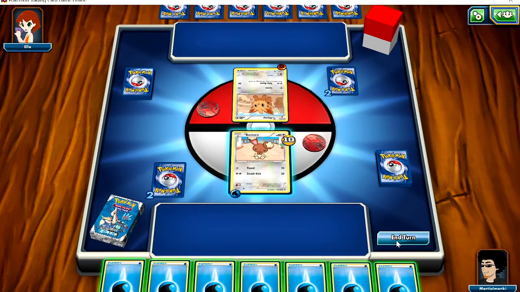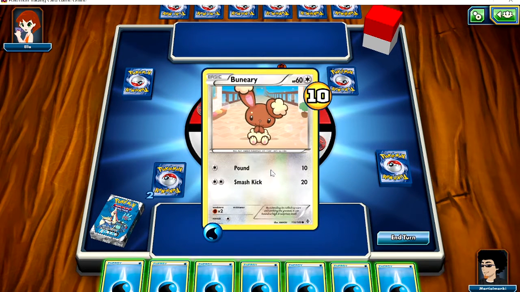Alright. Now we could go with Pound, as we've attached one energy. If we add a second energy here, we can use a move called Smash Kick, as you can see on our card here. We'll zoom in for you. Smash Kick does more damage, only by 10, but still it's worth the extra energy, as we've got a ton of water energies right here.